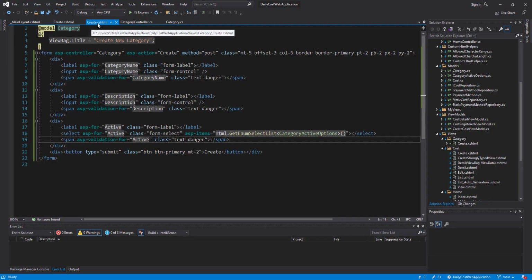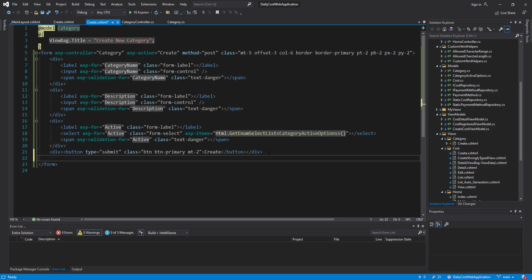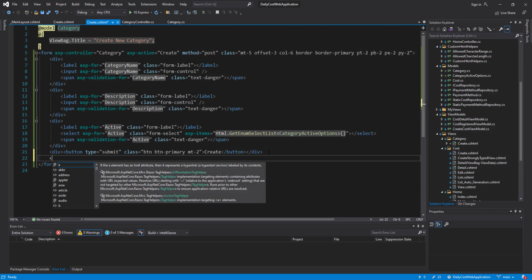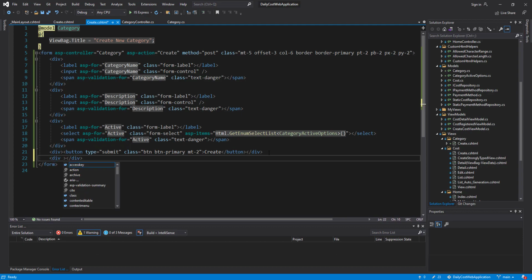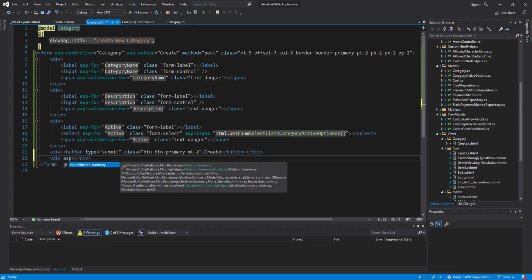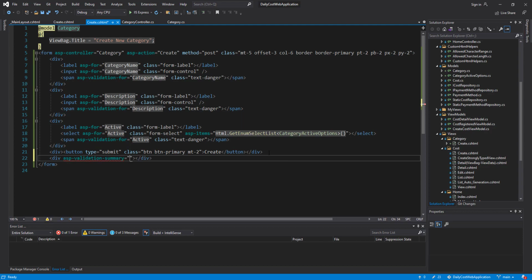For this purpose, I can go to the Create view again and add a div element, and inside the div element I can use asp-validation-summary, and it can be just for the model, or it can display nothing, or I can ask it to display all the validation errors that I have in the form.